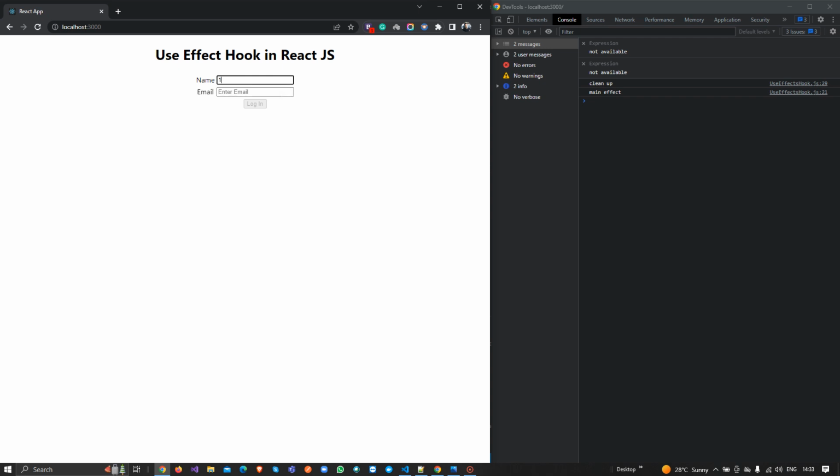That means if we are running any API calls and we need to reset some values, we can use this cleanup function. Or if we are running any timers, we can reset the timer before we run the main execution code. So let's do a practical example of this.